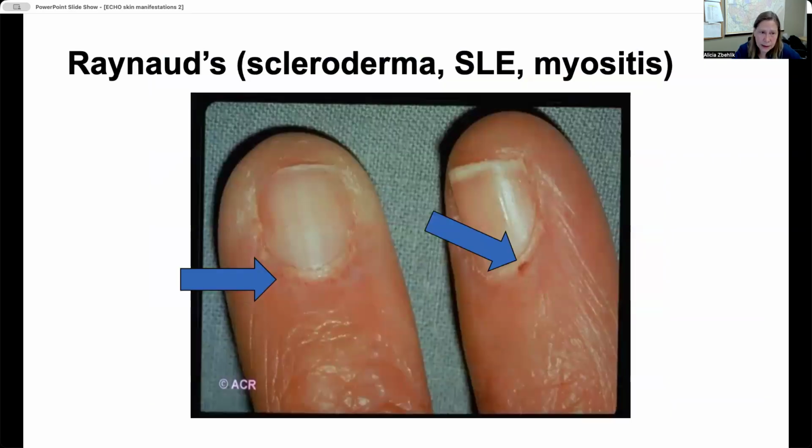Next slide, please. And some of these are visible to the naked eye. And one of the very helpful things that we can do, because Raynaud's can also be familial, what we call primary Raynaud's, where people have it and it's not related to a connective tissue disease. One of the things rheumatologists tend to do is look at the blood vessels at the base of the nail bed. And sometimes you don't even need an ophthalmoscope or a dermoscope, which is just providing some magnification. You can see these changes with the naked eye.